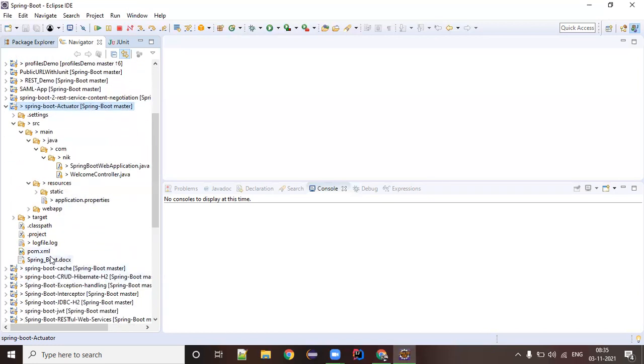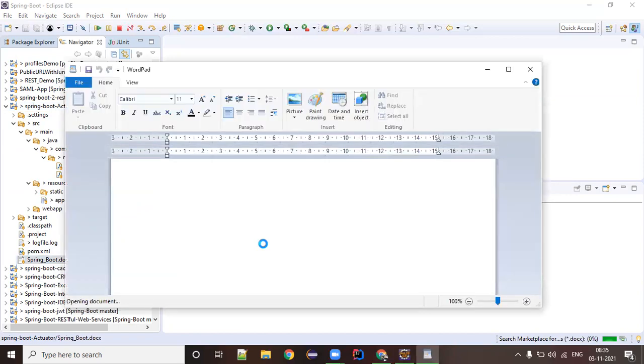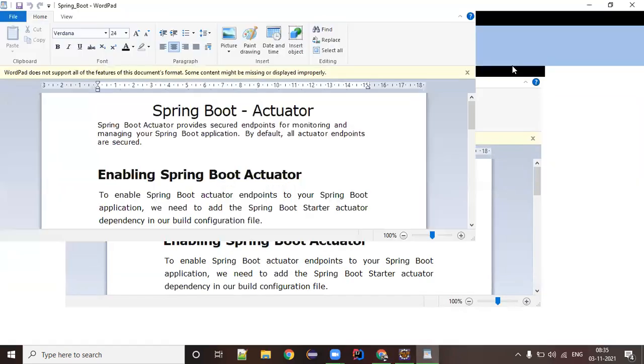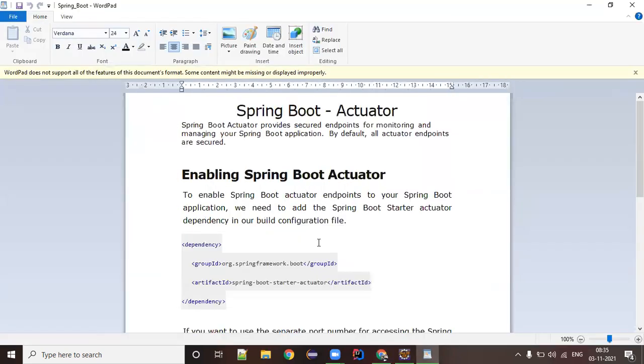Even before microservices it was important to know, but now in the world of microservices, definitely you need it, because unless you have proper details of your running application, it's a problem. So in one word, I can say it is mainly for managing and monitoring your endpoints or Spring Boot application.